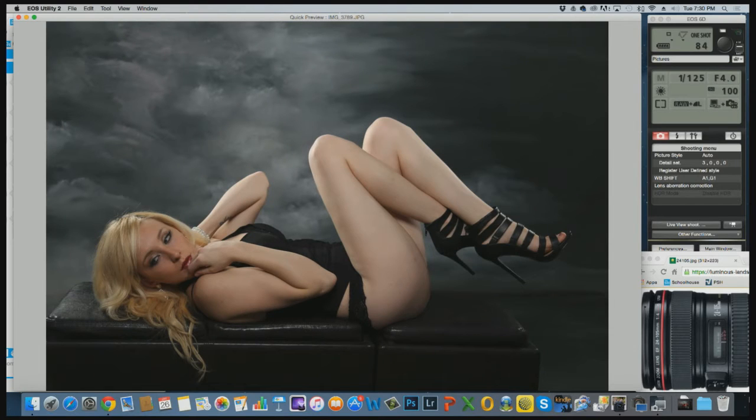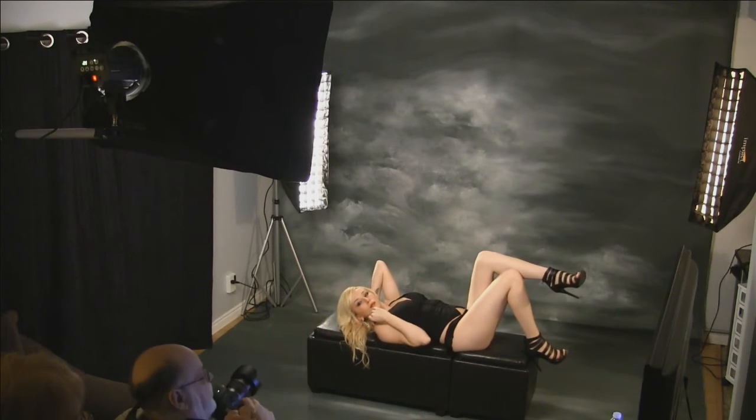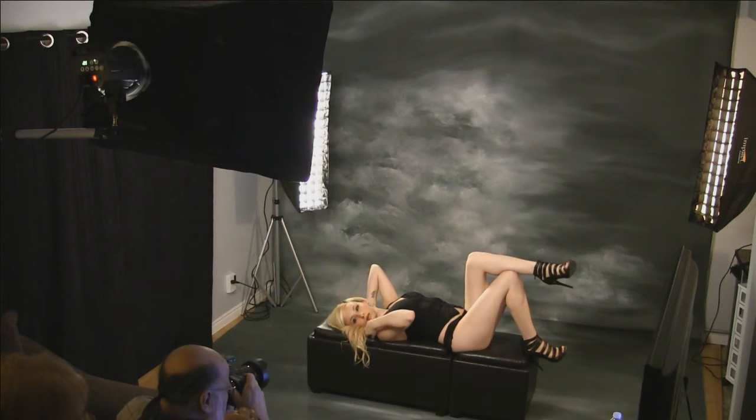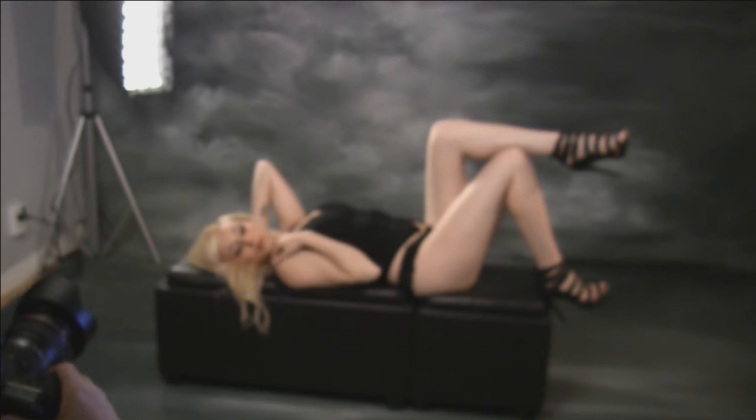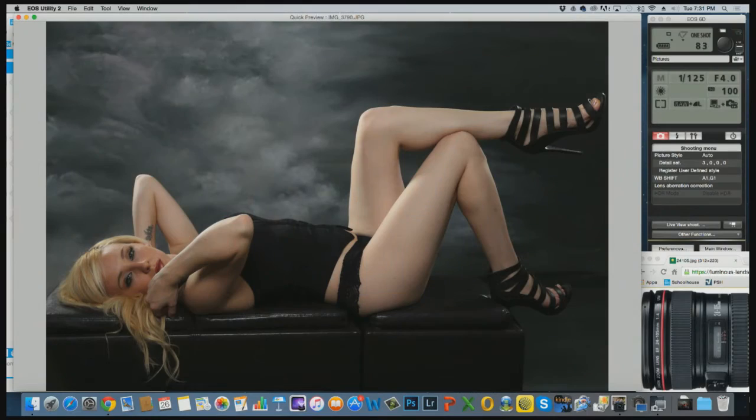And then try it with your front knee further down and your back knee further up. Yeah, just kind of reverse it like that. Now notice how that really slimmed down her forward thigh, the one facing the camera, because it wasn't at an acute angle. Not that she was obviously in perfect condition, but most of your customers might be a little chunky in that area. So how you position the legs is pretty important for what we're doing here.